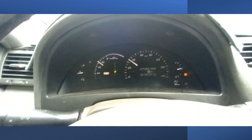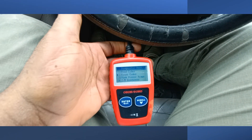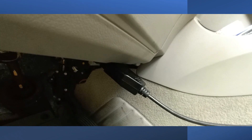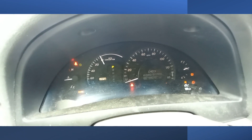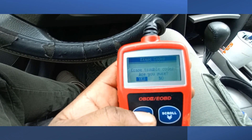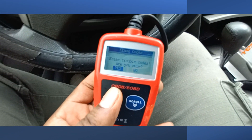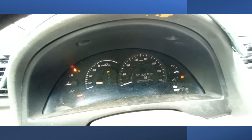Essentially, the hack just involves putting an OBD2 scanner into the OBD2 port of the vehicle — this is my OBD2 scanner hooked up right underneath the dashboard on the driver side. Whenever you get the notification — you can see the 'check VSC system' and 'hybrid system needs to be checked' — right on your OBD2 scanner, you just scroll down to the erase button, click on erase. On the background you can hear the vehicle fan. You just erase the trouble code. It asks 'are you sure?' — say yes. Once you click yes, erase done. The code is erased from the instrument cluster and the fan stops in the background.